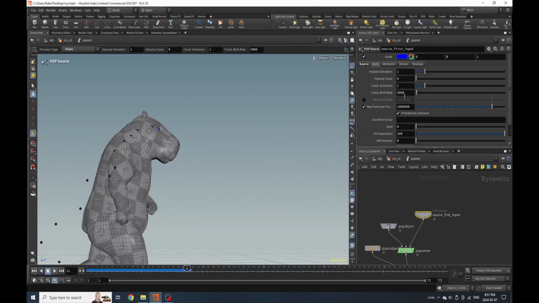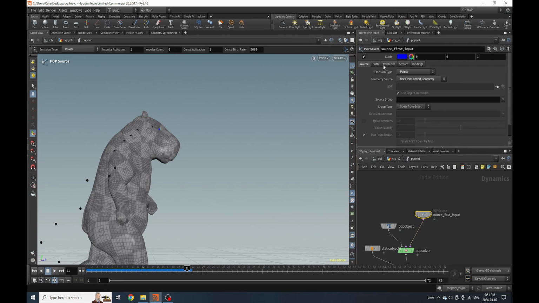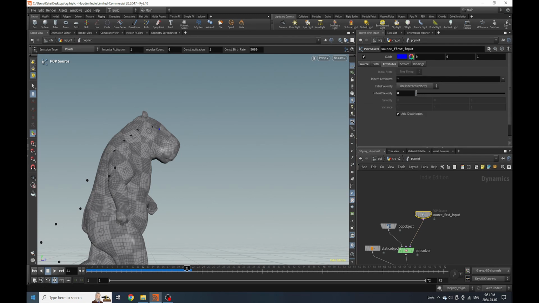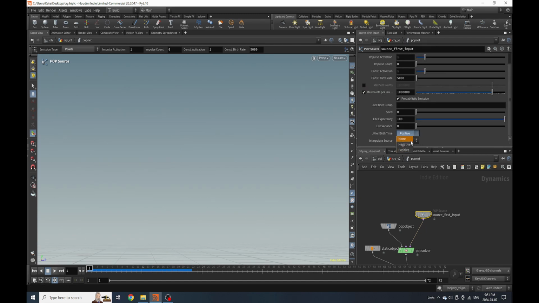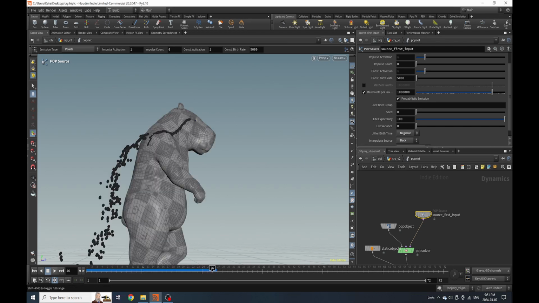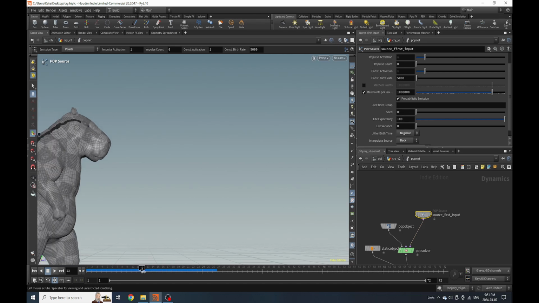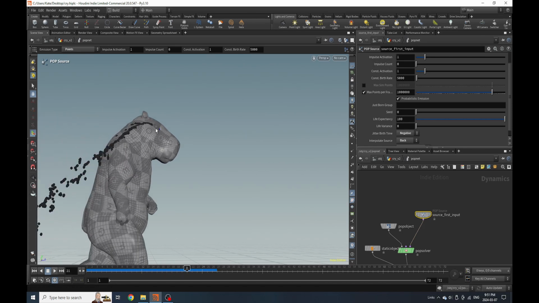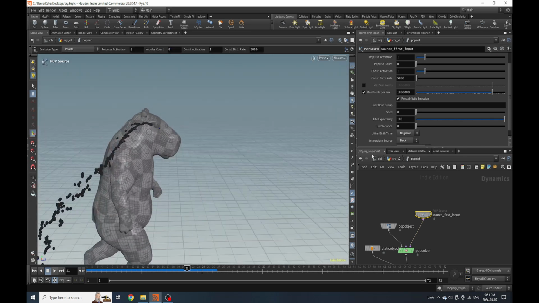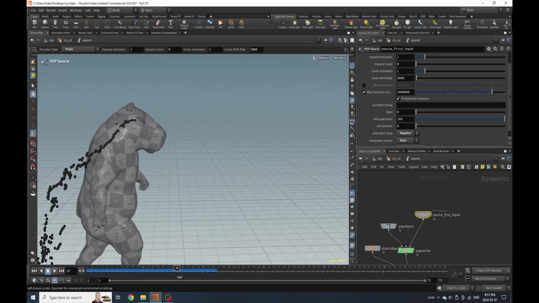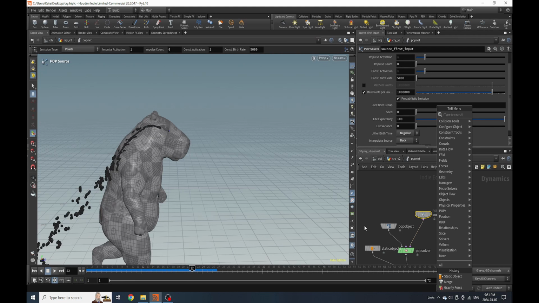So what I'm going to do is I'm going to go over here, double check to make sure I'm not bringing in any velocity. I'm going to go over here to positive, negative, and for simulate from back and see if that changes anything. All right, so that actually does quite the trick. We have some tears continuously flowing through the eyes of the capybara, but it's honestly going pretty fast and they're very much sliding. So I think what we need to do is add some drag. So we'll use some pop drag.